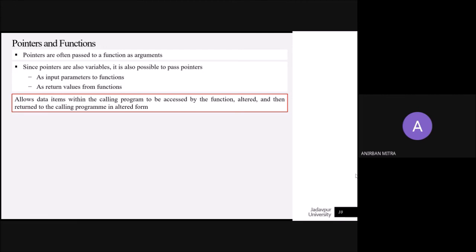It can be altered and then returned to the calling program in its altered form. Basically, this is known as call by reference. In our last class, we had referred to call by value. This is another sort of function call, which is known as call by reference.